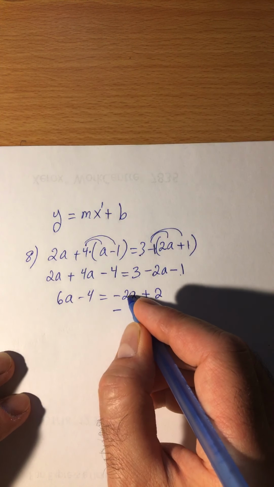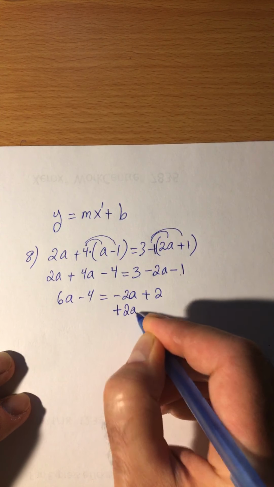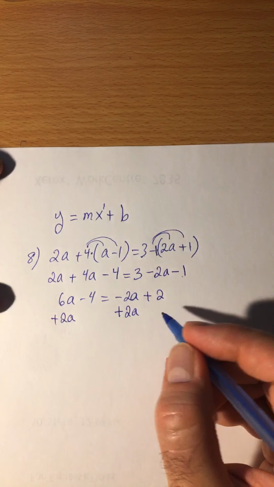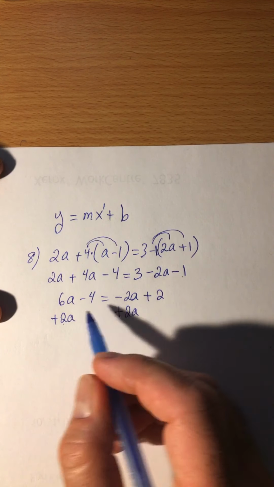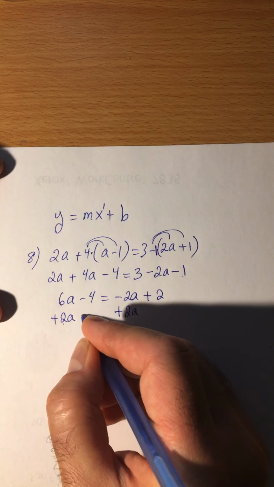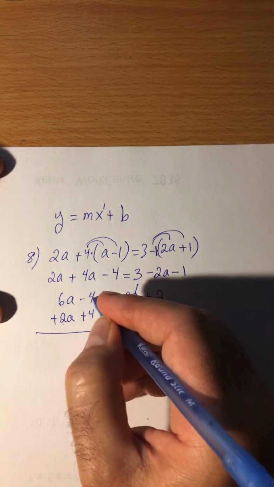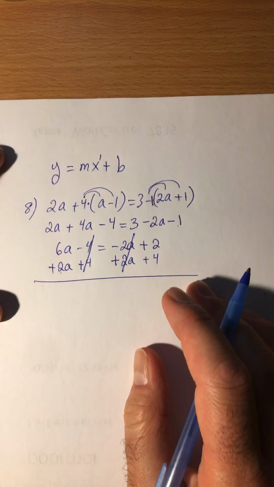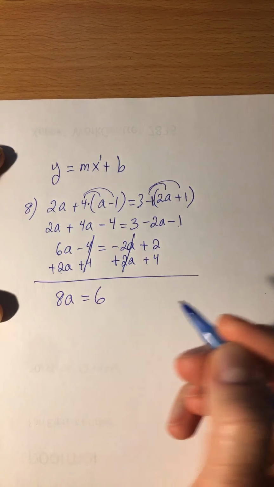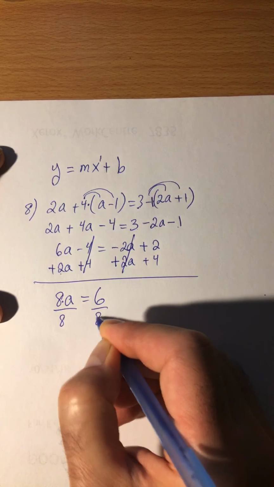but that's okay. So I am going to do the opposite of negative 2a, which is adding 2a to both sides. Now I'm going to do it all in one shot. That means one step. Since I'm moving all the variables to the left, I'm moving all the constants to the right. So since I have a negative 4, I'm going to do the opposite, plus 4. So these guys cancel, and I have 8a equals 6. And I have multiplication here, so I'm going to divide both sides by 8 to get a by itself.